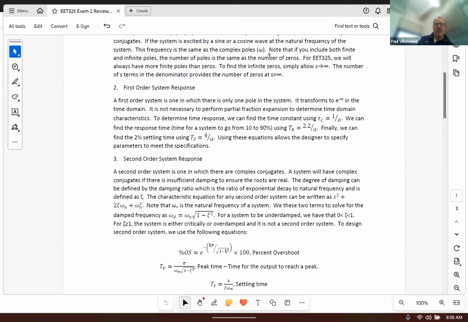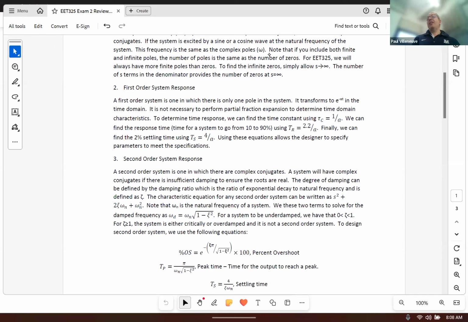So the key things here, we have time constant, T sub C or tau. If you remember back from your circuits 1 or perhaps circuits 2 classes, that's just going to be equal to 1 over A, where A is one of the roots, right? It's one of the roots of that first order system. That's the only root, actually. And then once we know what A is equal to, we can solve for rise time, which is the time it takes to go from 10% to 90% of its final value. And then we also have the 2% settling time, which is just going to be the amount of time it takes to get to within 2% of its final value.